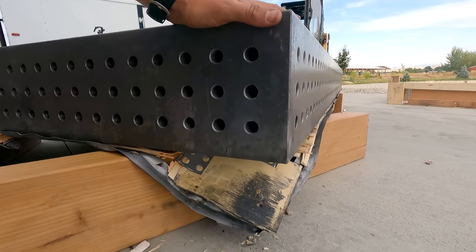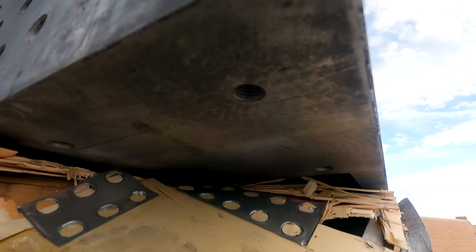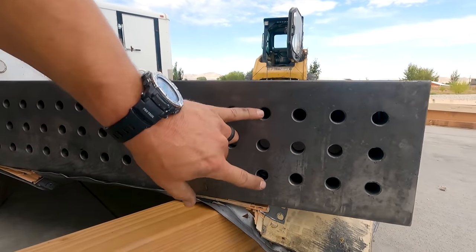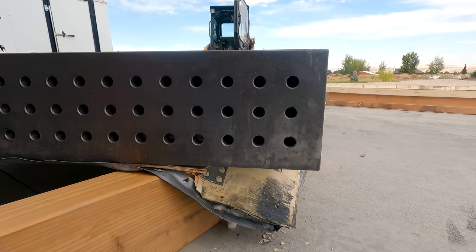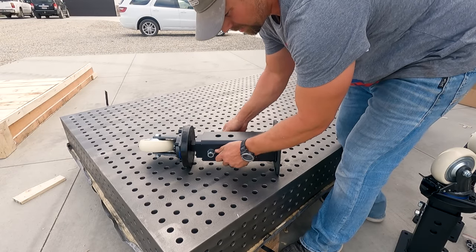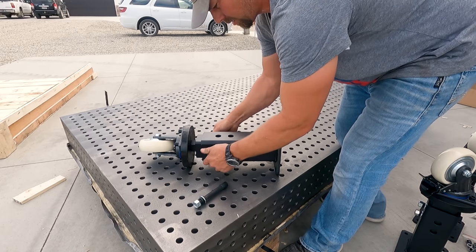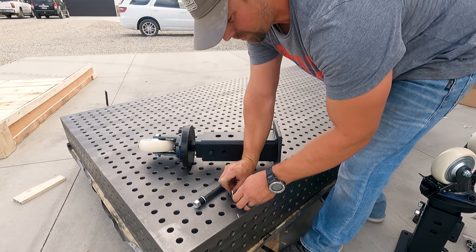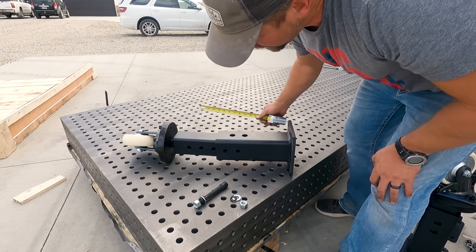This might be the best option, if I can come under here and peel this down enough to access the mounting holes up underneath. But before I do that, this is 8 inches. If I want a 36 inch top, I've got to get those legs to a total height of 28 inches. So I'll work on that first. So it looks like three holes.